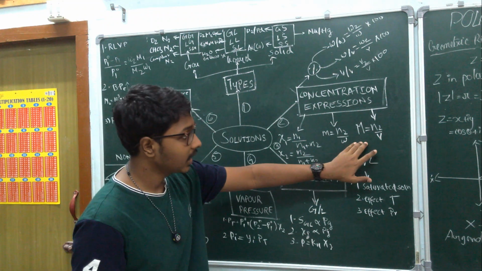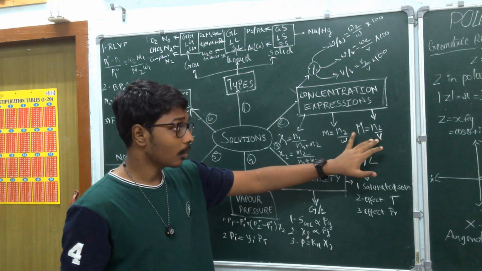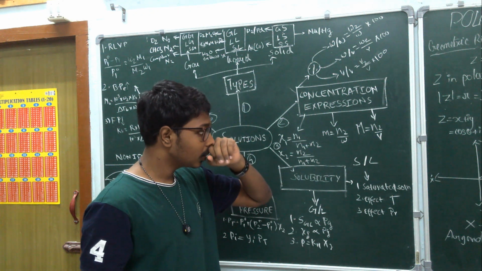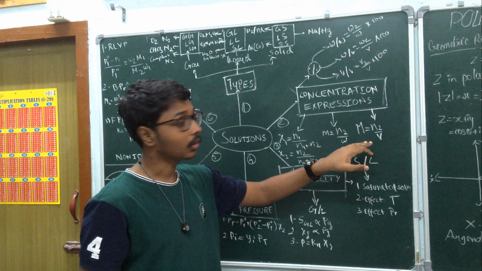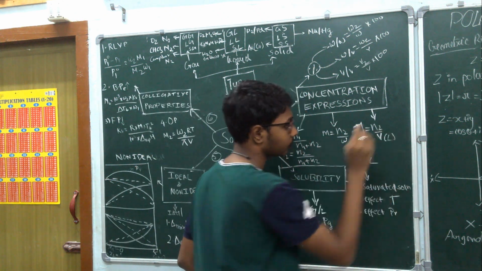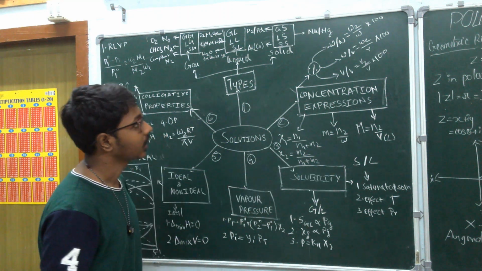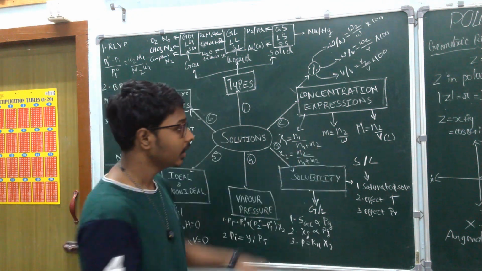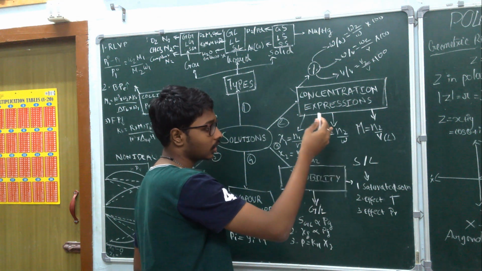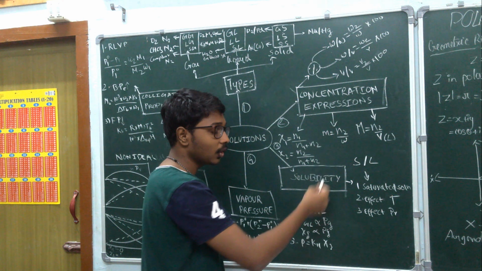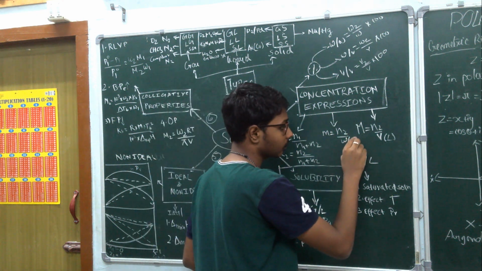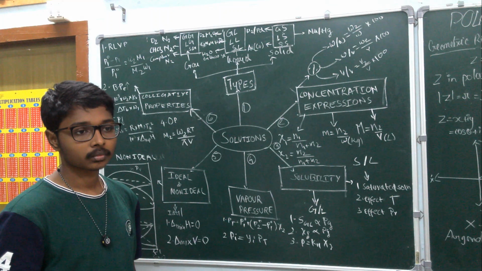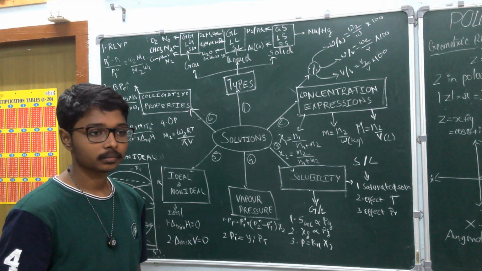Next is molarity, represented by capital M, which is number of moles of solute divided by volume of solution. The volume of solution is in liters, in liters. In the previous case, that is given in ml. Then small m is represented as molality, which is given as number of moles of solute by weight of solvent in kg. Usually in case of dilute solution, the weight of solute is negligible. That is why we take it as solvent. But generally it is the weight of the solution only.